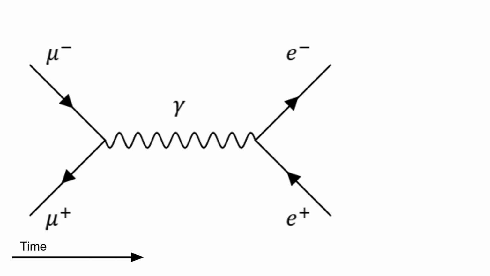In this diagram, we have a muon and an antimuon coming together to produce a photon. That photon is then going to radiate out and then decay into an electron and a positron. When we read a Feynman diagram, from one side to the other is the progression of time. However, with Feynman diagrams, usually, but not always, you can invert the direction of time, and they are still valid. Now in this case we're going from muons to electrons with the production of that photon.